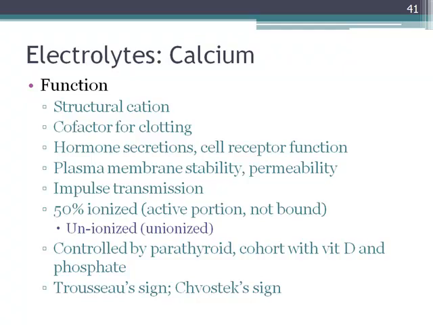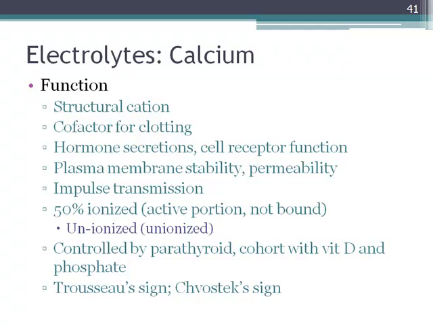50% of calcium in our bloodstream is ionized. That's the active portion that actually does the functions of calcium. And it's not bound to anything. So it's free, so it's able to act. If it's bound to something else, that's not the active portion. And the part that's bound is unionized, and I remember that by thinking about unionized. It's in union with something else. So the unionized is the bound part, and the ionized is the free part, okay? The active part.